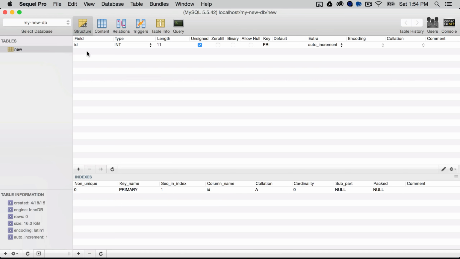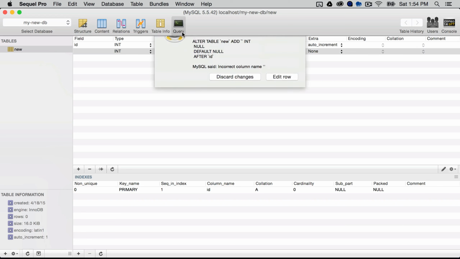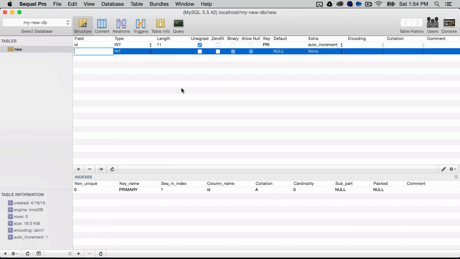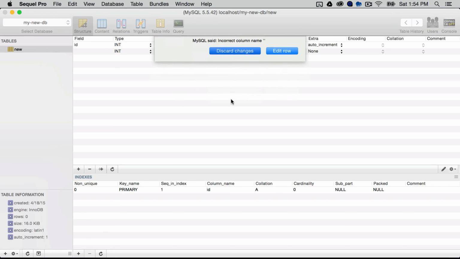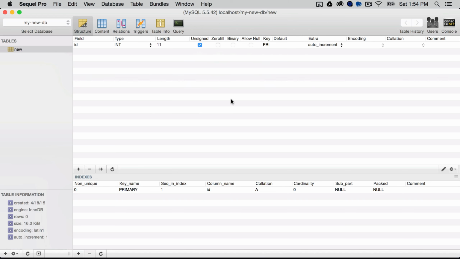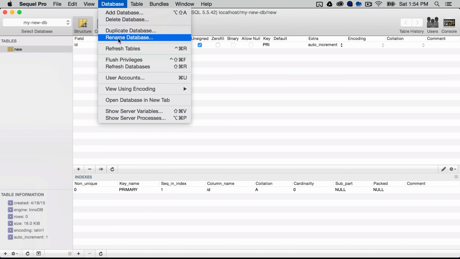And then from here, we can go ahead and add some new fields. And we can just do a lot of stuff directly in the application. And it's so much better than working with a web interface, because you'll note that it's not as slow. Sometimes the web can slow down. You have to talk to a web server to talk to your database. SQL Pro, if you download it and install it on your machine, I guarantee you're going to continue using it over PHPMyAdmin.